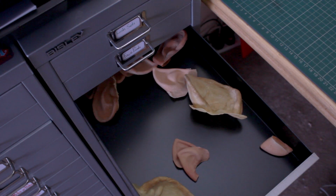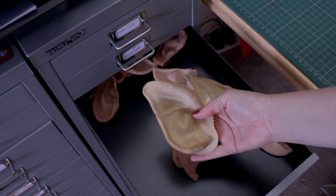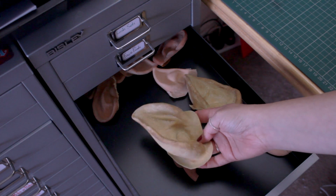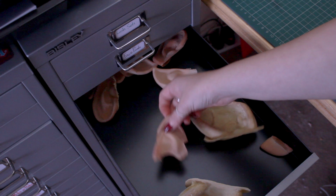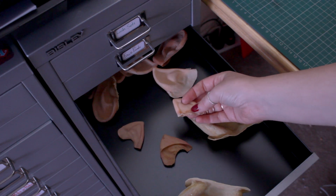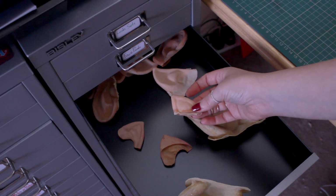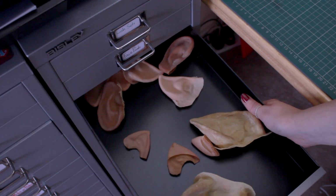Over here I just keep my ears, and I know this is probably one of the weirder drawers. For gluttony I'd actually been thinking of having pig ears, but in the end I decided not to, so I'm going to keep this for another look. Elf ears, though, these are my favourite ones because I've used them a few times now. They just slot over and then you cover the edges with latex to hide the edges, and they're definitely the most practical ones I've ever found.